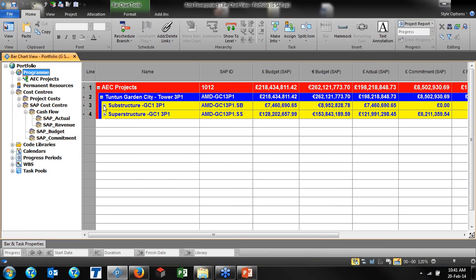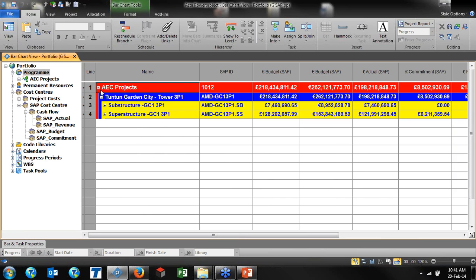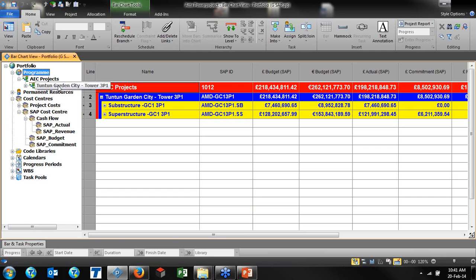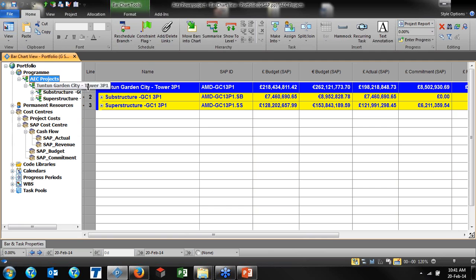Okay, and in Asta, this is the highest level, your portfolio, and now we have the project. Please see now on the left part, we have the project, Garden City project. And under this, we have substructure, superstructure. And we see the budget for my Garden City, I can focus this way only on my project.